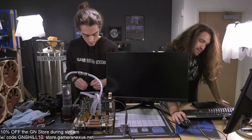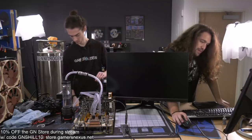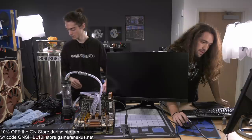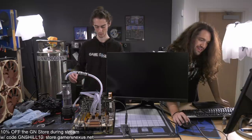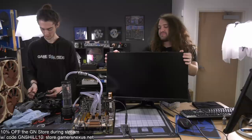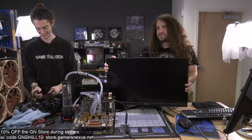Listening to this through 1996 Altec Lansing ACS 290s. I don't think I had those, but I did have a lot of Altec Lansing speakers, and they lasted a long time. Benchmark the sound card. Come on, Steve, trip a breaker like you did at EVGA. Yeah, that was good. So basically, it wasn't entirely my... Jay was on a separate circuit.